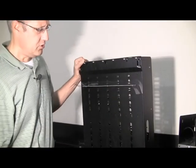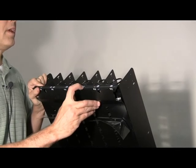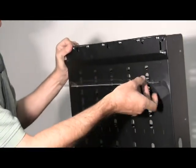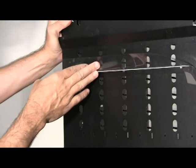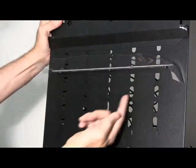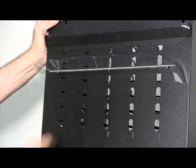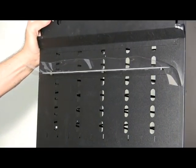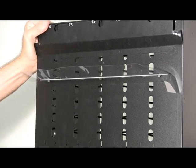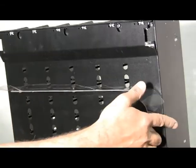The next step is to check your tray number 4 and be sure that the air curtain is installed underneath. If not, it will be included in your kit and it simply screws on to the already provided mounting bracket. It's already welded under the tray. So it looks like this.